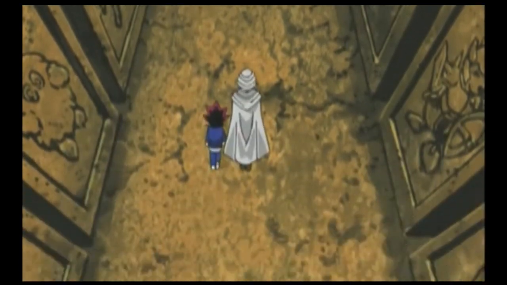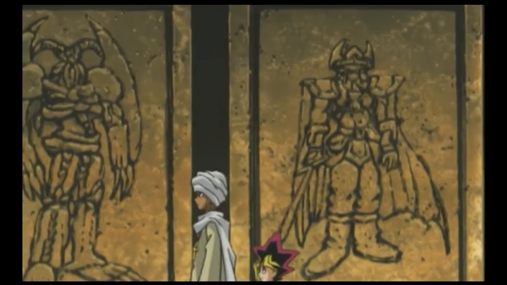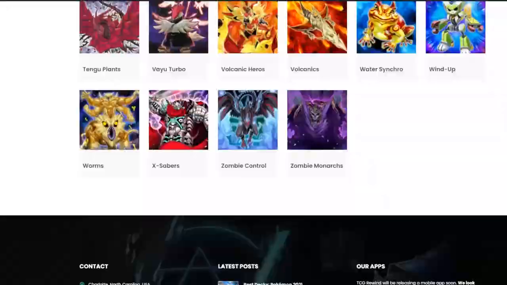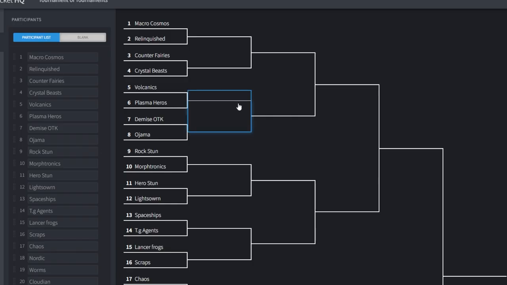Throughout the years of Yu-Gi-Oh, there has always been an established meta, and that meta goes on to influence what people typically play at the larger events. But what if you took a list of every deck from the September 2011 meta, randomized them, and put them into their own single elimination bracket tournament, allowing for exactly one of every different type of deck to be represented?